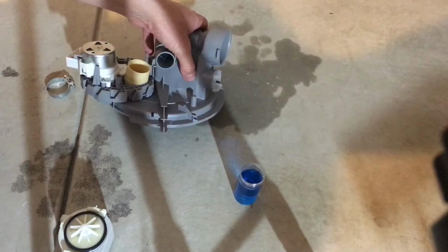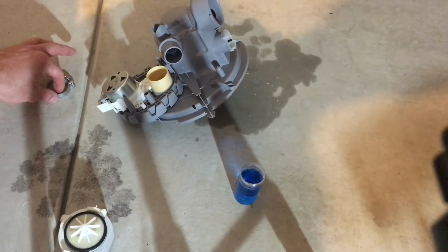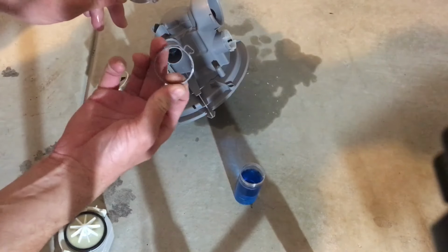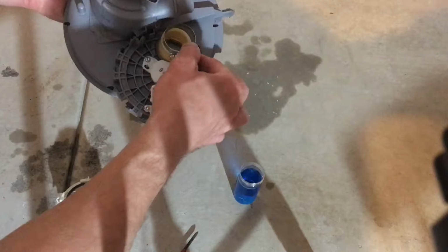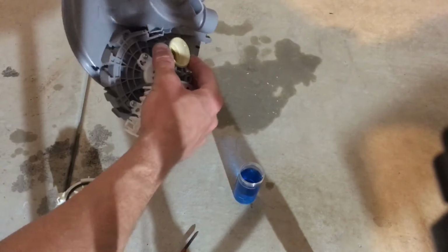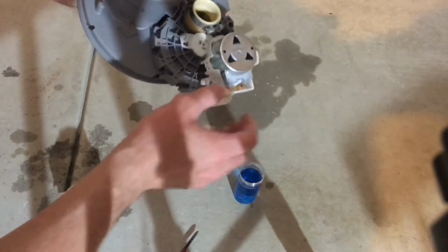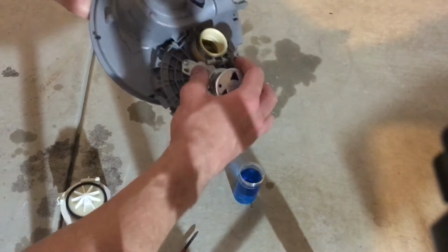Next up is the wash pump. The new sump comes with a new clamp, so you can chuck the old one away. Okay, next up, you want to put this clamp in place. You want to put it in such a way that it's accessible from the front of the machine when it's all put back together.